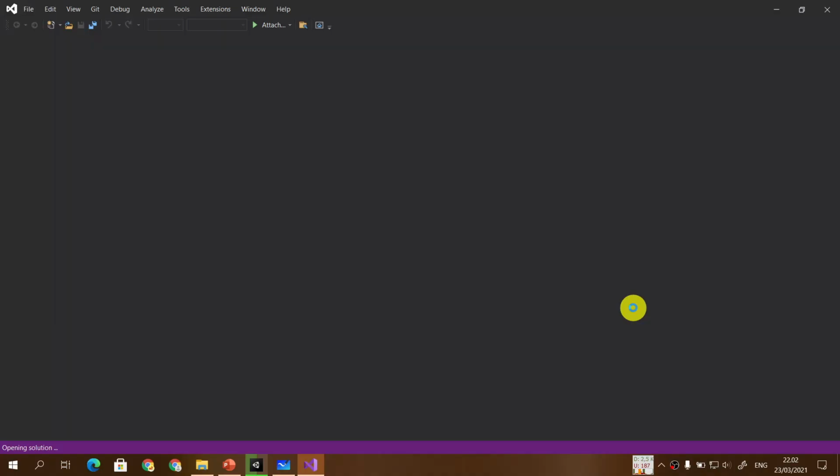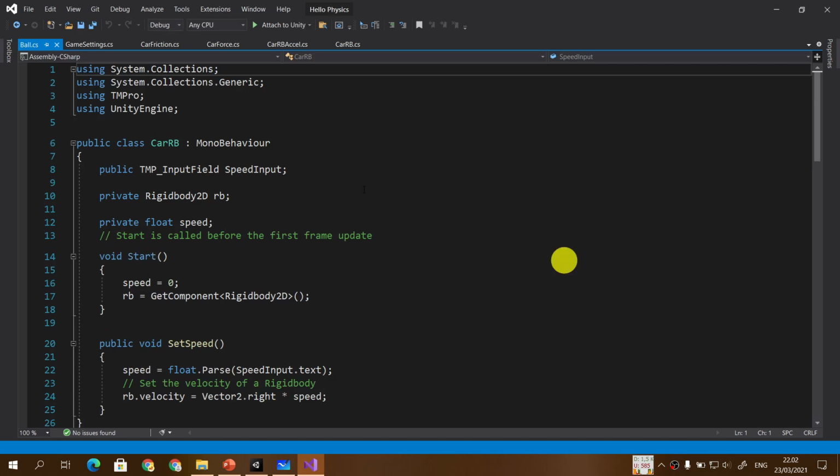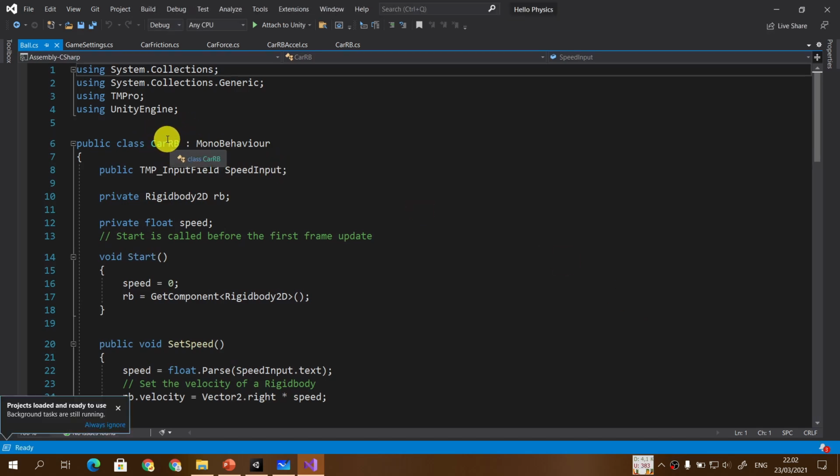I will open my Visual Studio first, and then I will need to edit my CarRP's class name. Currently it is still CarRP. We should edit this class name into Ball. I will wait for my Visual Studio to be ready first. I think it's ready now.